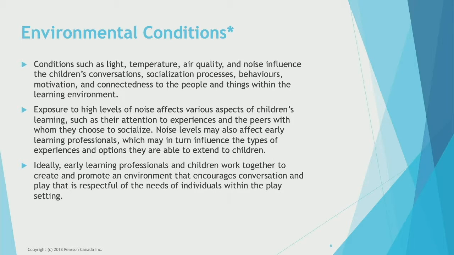Other environmental conditions that are important as well to children and how they may function within that environment. So things such as light, temperature, noise levels can all affect socialization and processing and comfort levels. So if you have an area or an environment that is very loud and very noisy, it could affect your attention span, I guess, and your ability to concentrate on something. So you want to have a variety of areas where maybe they're louder to areas that are softer.